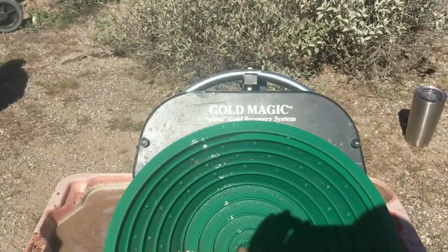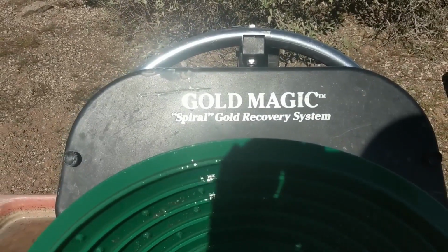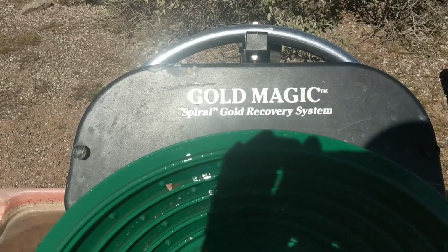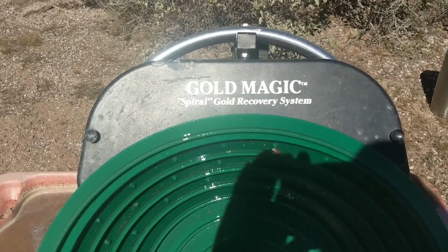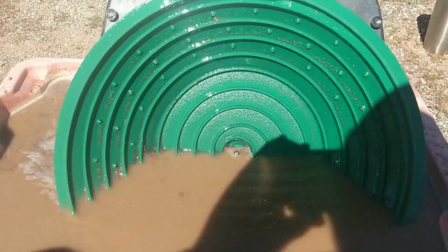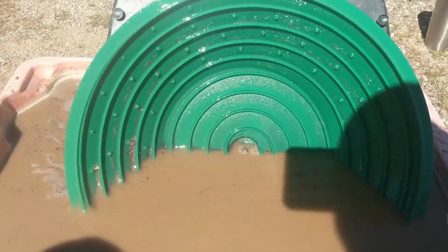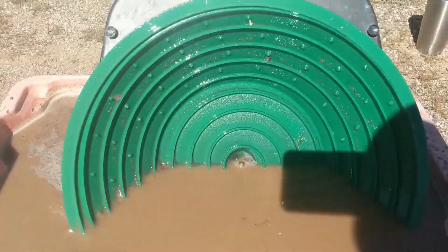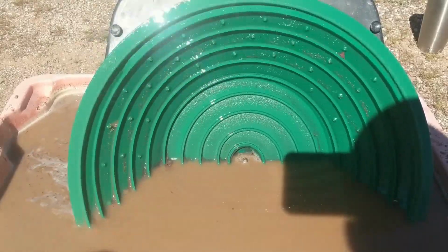I just wanted to go over this Gold Magic wheel with you. There it is, the Gold Magic. And there's other ones out there that have a spray bar on it, but they don't seem to work as good as this does. And this one's got a self-contained battery and a charger in it, so every night we usually just charge it up. And as you can see, I guess my shadow's in the way. But I keep the water level right with that center of that acorn nut. It goes up and it fluctuates up and down. And like I said, it's at about a 45 to 55 degree angle. Works pretty good. You don't have to be perfect.